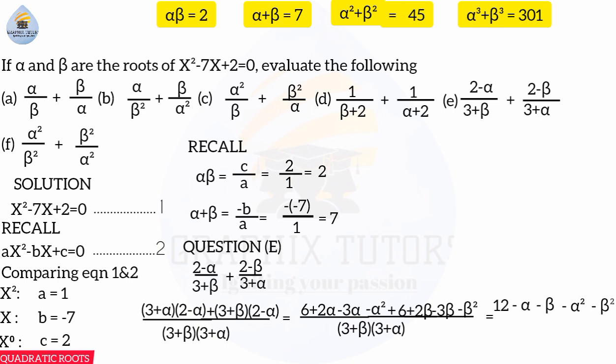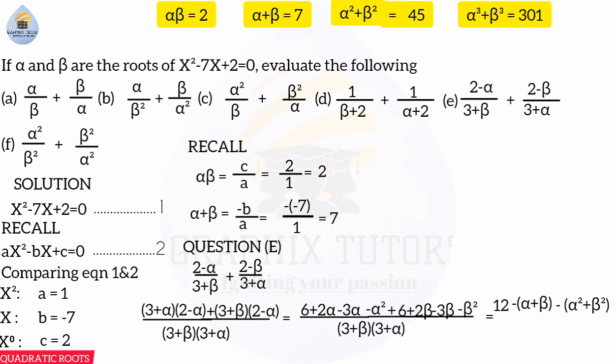So when you consider 12, 12 is alone. Now when you consider minus alpha minus beta, what is common to both sides? You can see from the screen, what is common to both sides? Minus. When I bring minus, what remains inside will be plus. So I'll be having minus, alpha plus beta. Same thing when you have minus alpha square minus beta square, what is common? Minus. So you bring minus out to remain plus, inside we're having minus in bracket alpha square plus beta square.